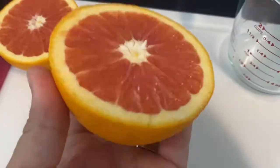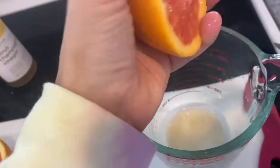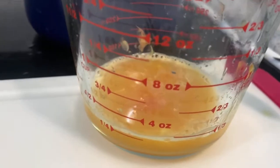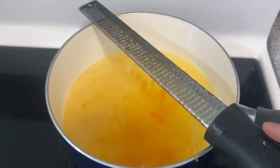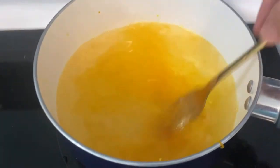So I bought these cara cara oranges. I didn't know they were pink. When I bought them, I was like, are these grapefruit? But no, they were orange. They're just cute. I don't have an orange juicer, so I just used my hand, but it gave me about a quarter of a cup of juice using just one orange. Then I zested the other orange so that I would add a lot of flavor. Zest goes a long way. And then the rest was just regular water.